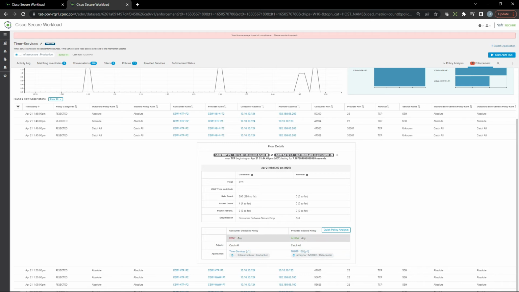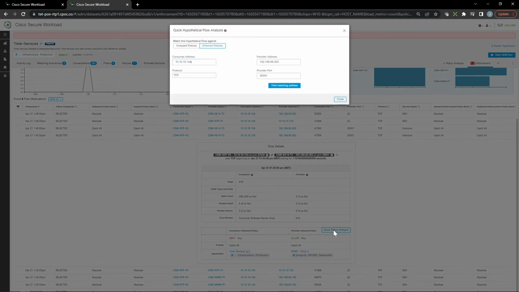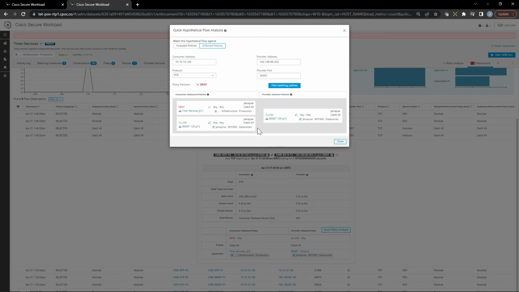Now, when we do a quick analysis, we can actually look at the output and determine what policy actually is doing the enforcement. Even though we can visually see it below, this kind of gives you the policy decision and it'll let you manipulate it. So you can do additional tests here as well.